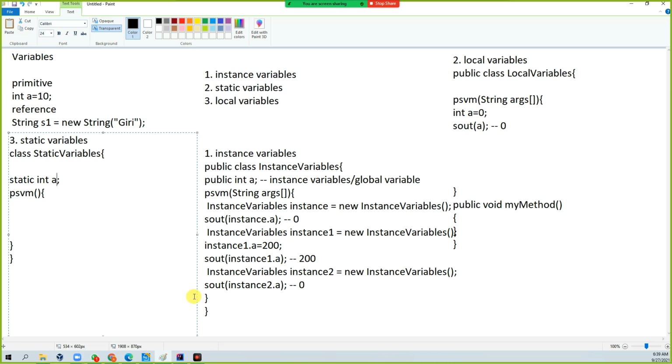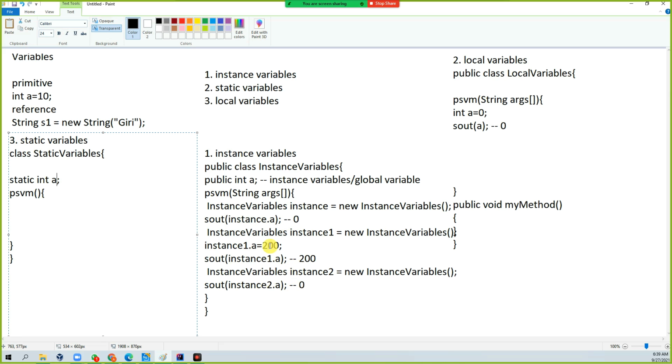If someone changes it, consider the instance variable here: initially it is 0, then when you apply instance 1 dot a is 200, it is accessible only within that object level. But with static, if you apply the same logic with the static keyword, when you replace 0 with 200, the next object will get 200.